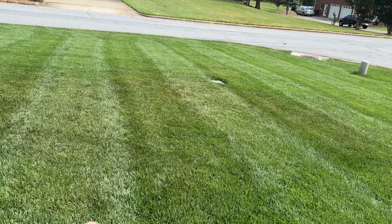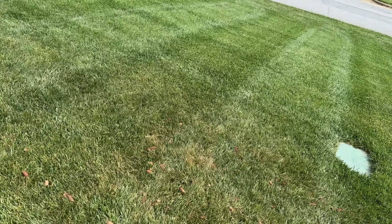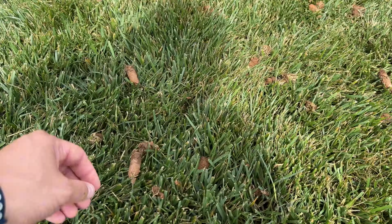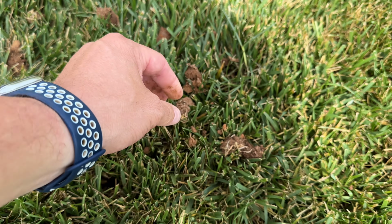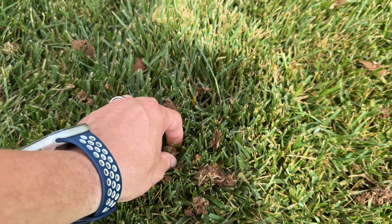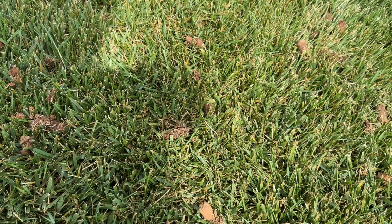You can see all the little cores laying on the ground. So we're just gonna be really careful to make sure that we don't, again, make the problem worse. But you can just see how dry that is. And so, like I said, that's just the water's not getting down deep. So we're gonna manually poke some holes.